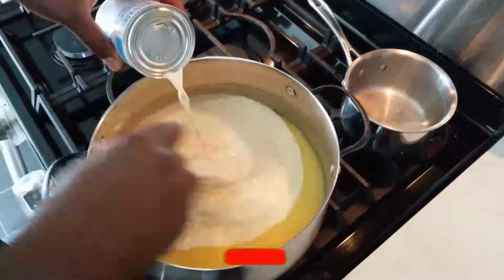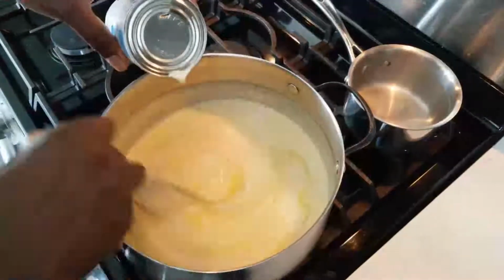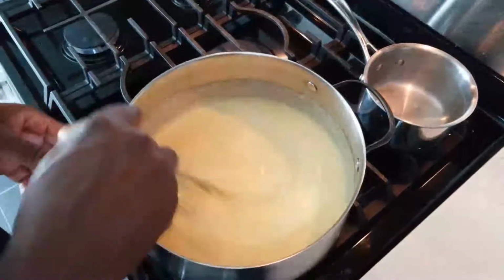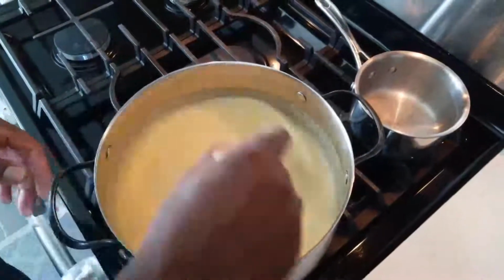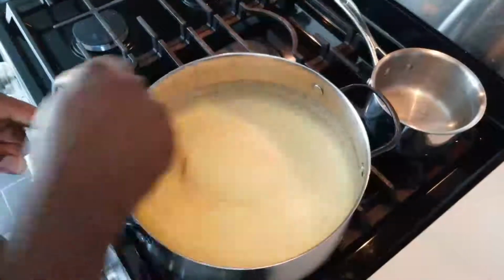And for this amount, you just need half a can of evaporated milk. You don't need too much, okay? Or if you want to put condensed milk, you can put half a can of condensed milk. You don't want to get it too sweet as well. See that? The moment you put the evaporated milk, everything change. Color look different. Now we start look like we're cooking, right? Yeah.